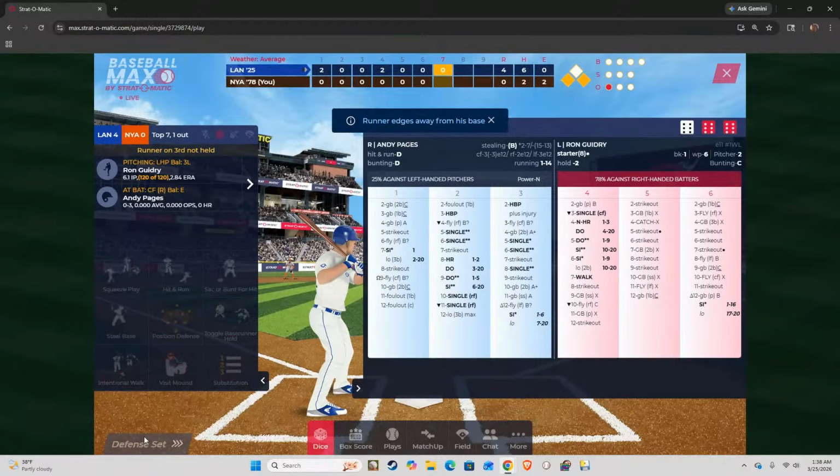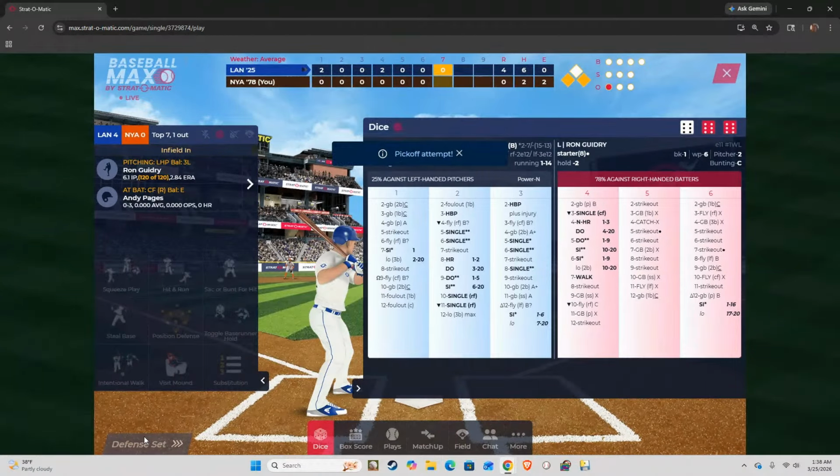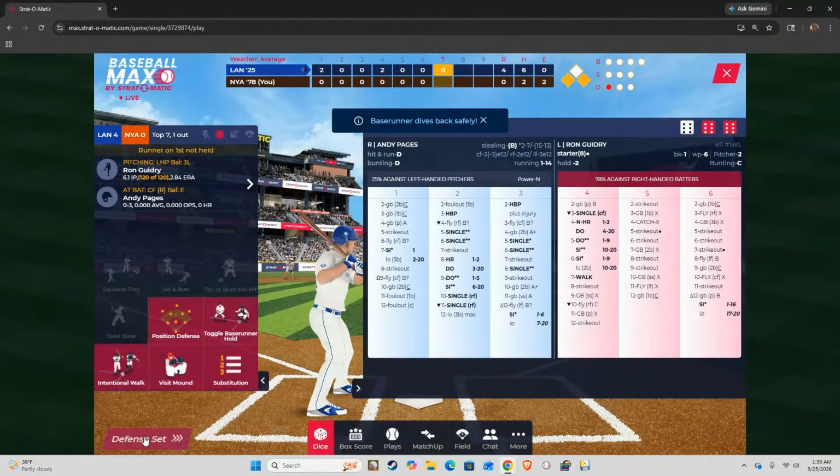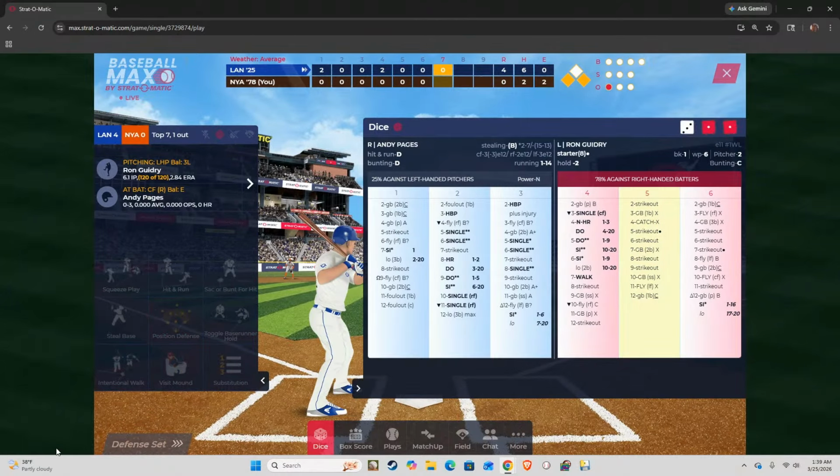Okay, there we go. So Guidry now needs runners edge away from first. Guidry from the stretch needs to make the perfect pitch to him. Here is the pitch. Pickoff attempt drives back, not in time. Chambliss slapped the throw down, but he was able to get his hand back. Big spot here for Guidry to make a solid pitch. Needs to get a pop up or a strikeout here. Here's the pitch, and that should work. That should be a strikeout on Paez, 2 outs.